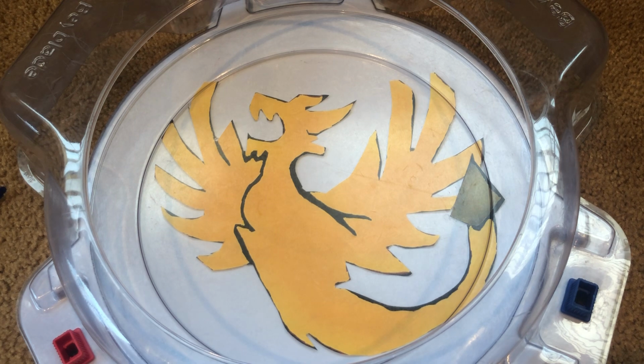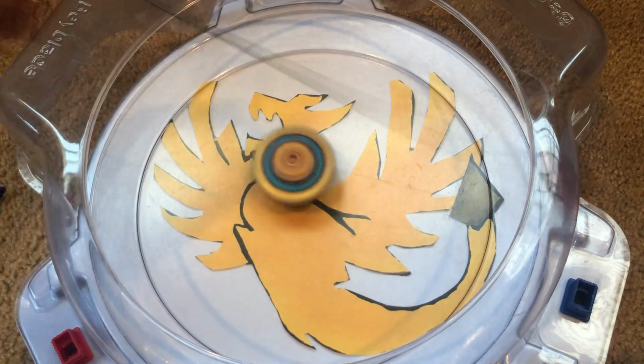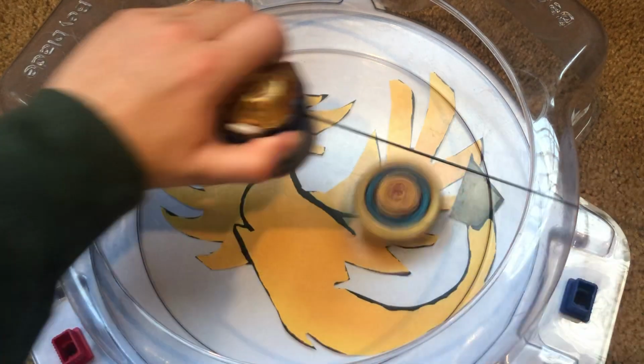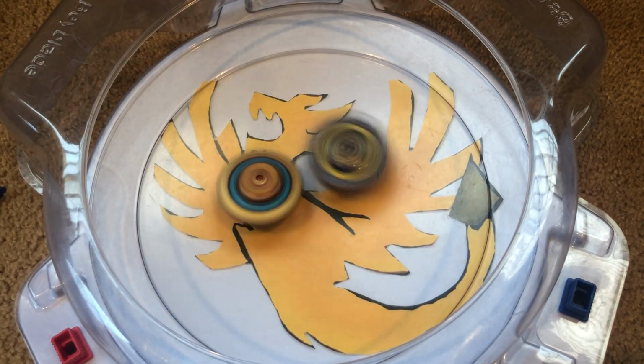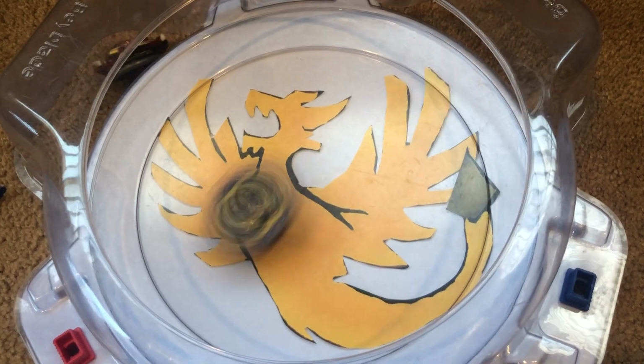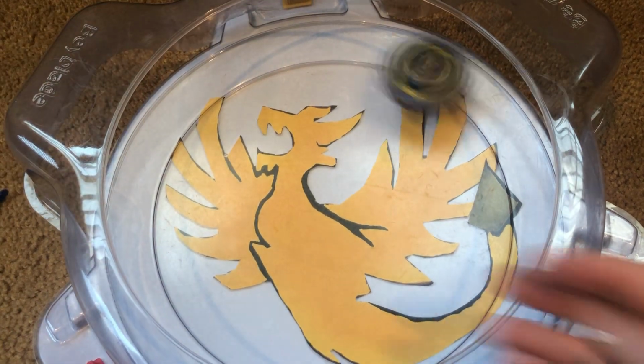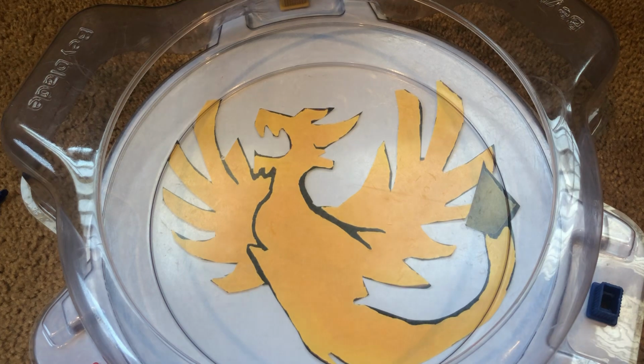My money is on Spriggan, so we'll alter through the modes. We're going to start off with balance mode. So, counterclockwise balance mode. Which one goes shoot? Valkyrie. And one KO for Valkyrie. Like I said, two rounds for each mode.